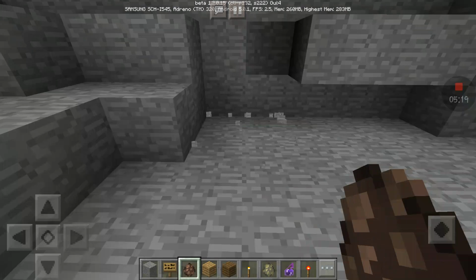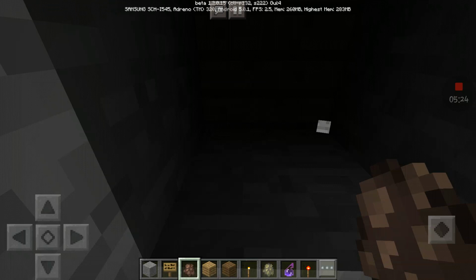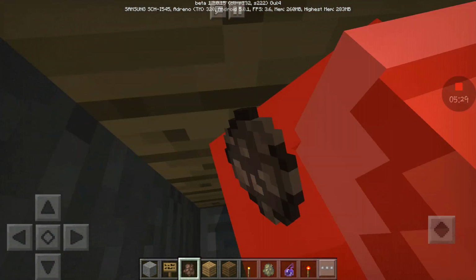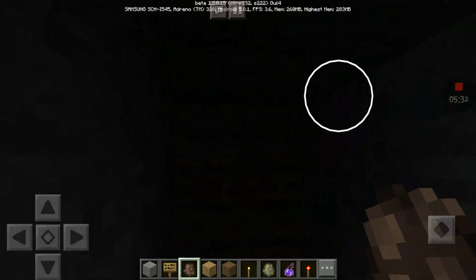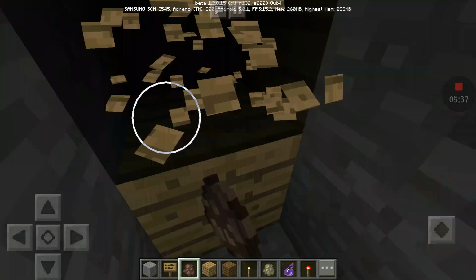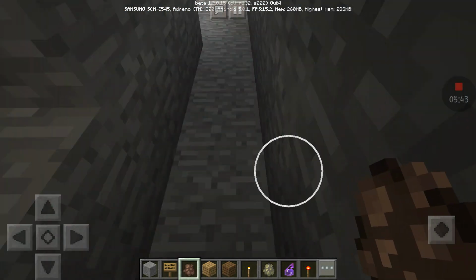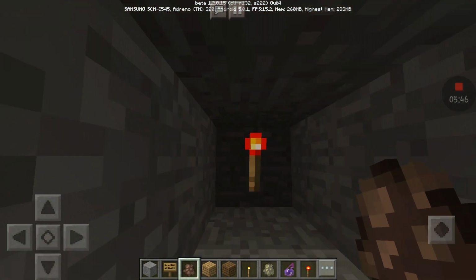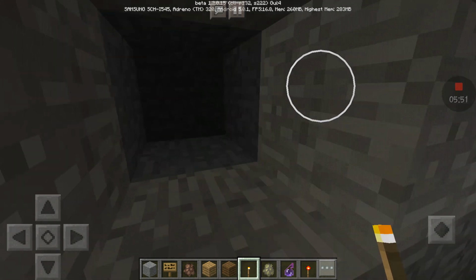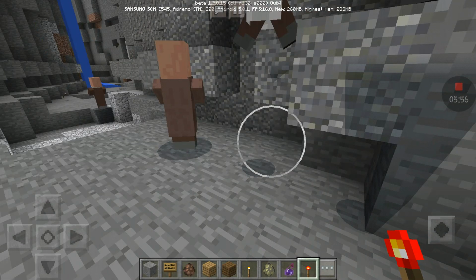Whoa. I want to break this rock. Yes, I'm gonna drop that. Okay. So, can you find Redstone? Let's find the Redstone. There's the Redstone right here. Good. I got Redstone. Yes, I got Redstone. Redstone torches.